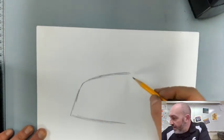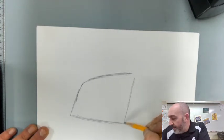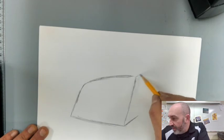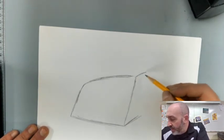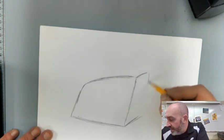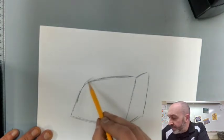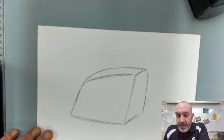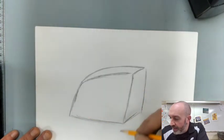Now, I'm just looking closely at the main shape. This comes down about here. Then this angles up because it's a three-dimensional object. It looks 3D. This also angles up. And then I need to draw this connecting down to here. Now the top, I can see a little of the top of this pencil sharpener. That looks pretty good actually. That is the main outline from my viewpoint in the angle I'm seeing it.